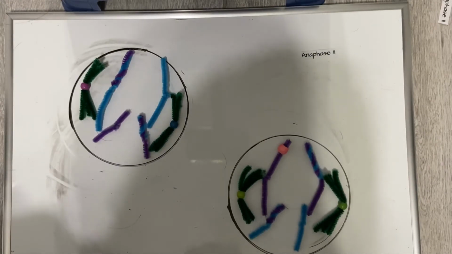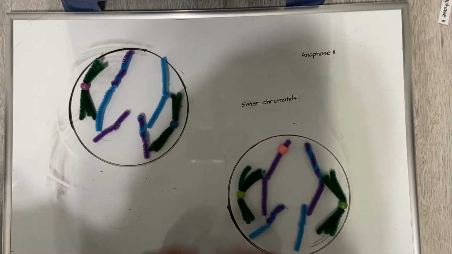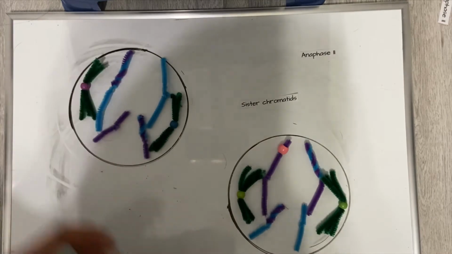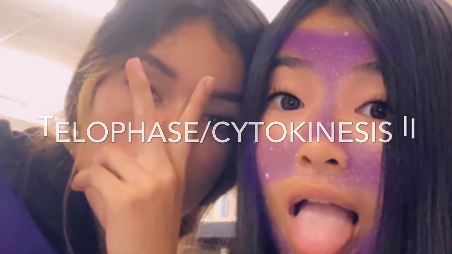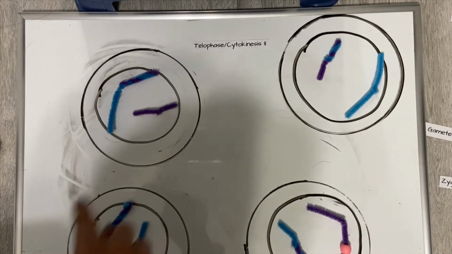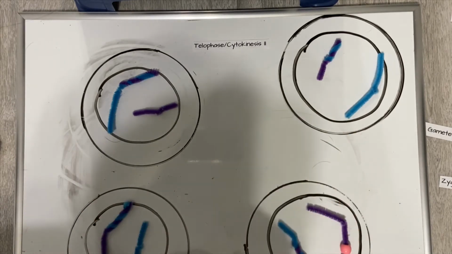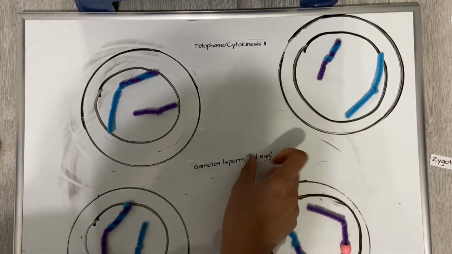During anaphase 2, spindle fibers from the centrosomes make the two sister chromatids separate, and the individual chromosomes now move to opposite ends of the cell. The double-stranded chromosomes are split, now becoming single-stranded. At the end of telophase/cytokinesis, 4 haploid cells are formed which receive 2 chromosomes each. A nuclear membrane forms around the chromosomes. These haploid cells will turn into sperm or egg cells, which are a type of gamete.